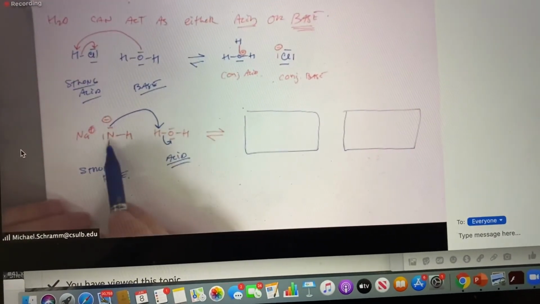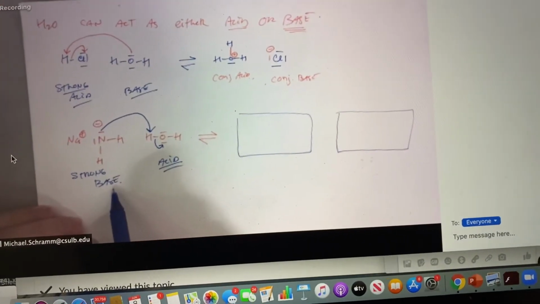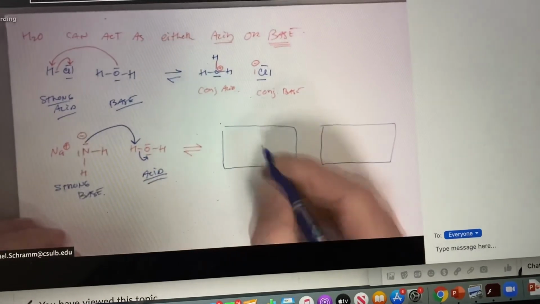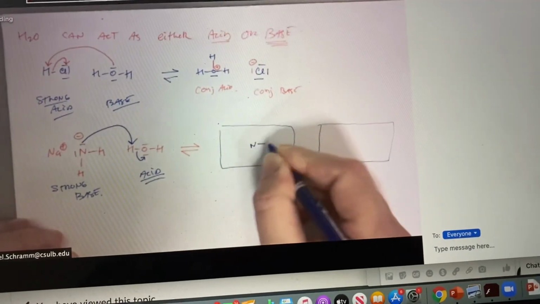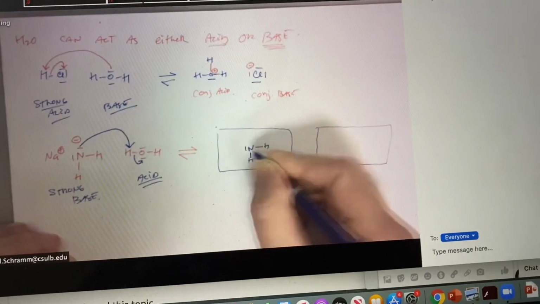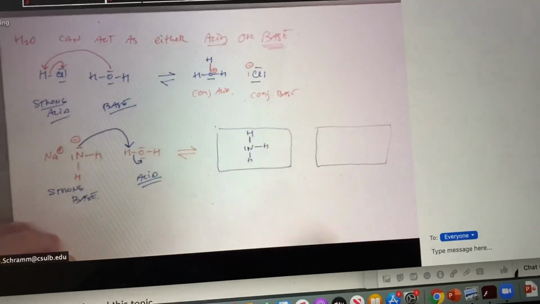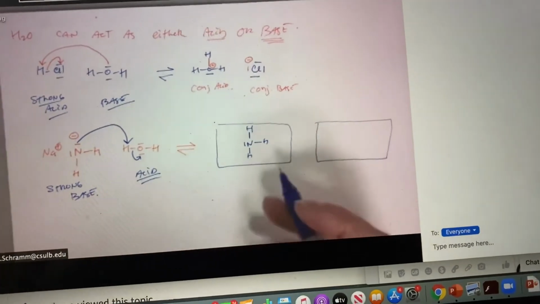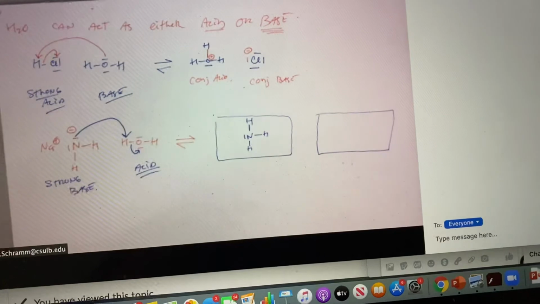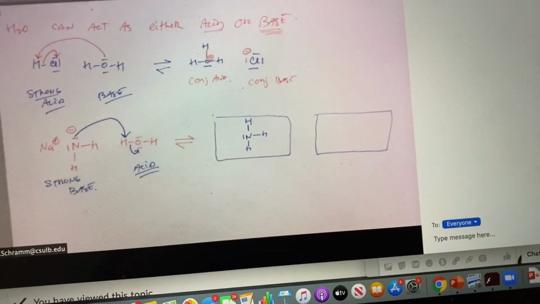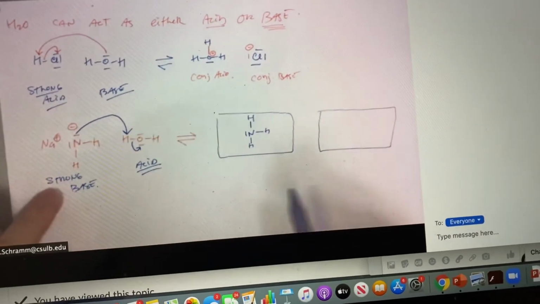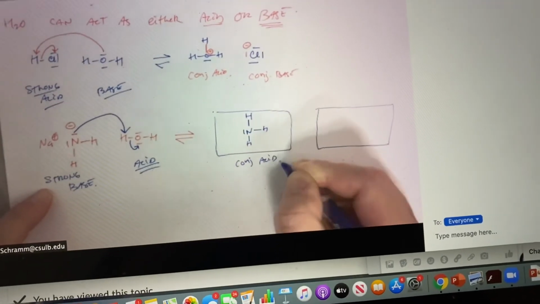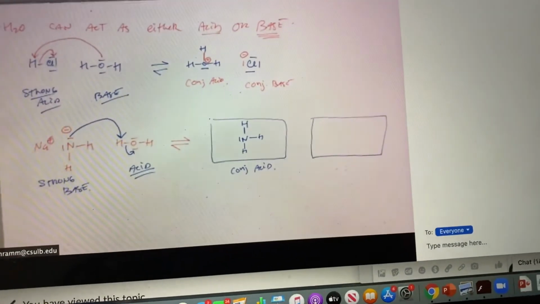Okay, well, this particular compound is serving as a base. It accepts a proton. It's getting a proton from here. It's using these electrons to do it. If you drew something like this, and if it's crooked sideways or some other direction, absolutely fine. But if you drew ammonia, you've got it right for sure. Okay? This is what the base would look like. Or another thing we could say, this is the conjugate acid. This is what it would look like if sodium amide picked up a proton.